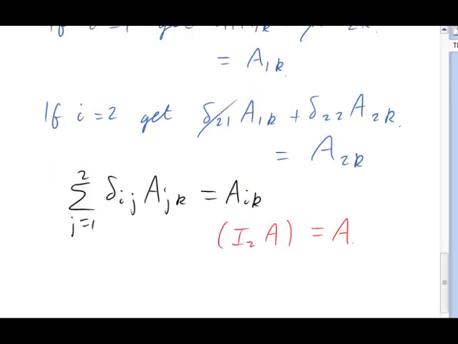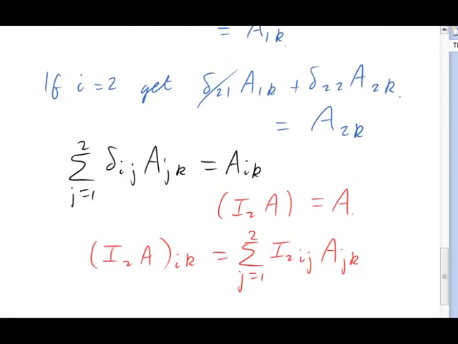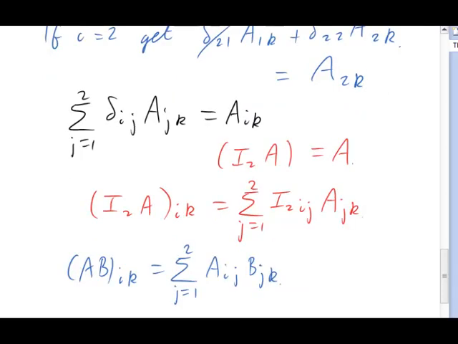But what we've discovered here is a way of actually writing out matrix multiplication in terms of the components, rather like this. I've called it i2 here, but it's the same as delta, of course. This expression of matrix multiplication works for any matrices that you might want to multiply together. Let's say A and B. The ikth component of AB is the sum for j equals 1 to 2 of AijBjk. The repeated index j is always summed over and never appears in the final answer. The final answer is AB ikth component with no j's anywhere in sight.